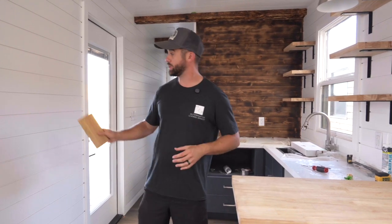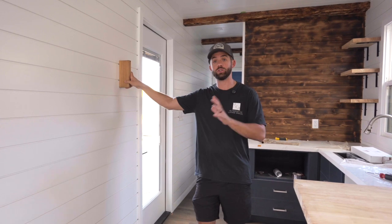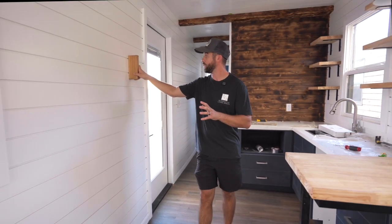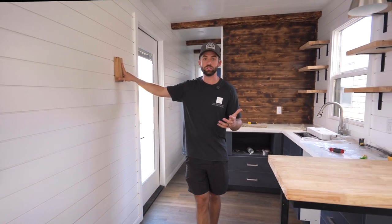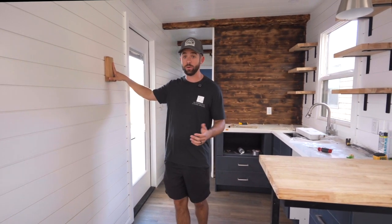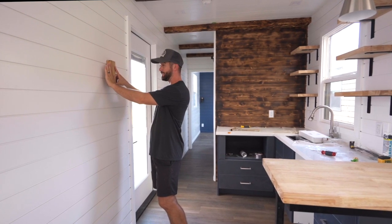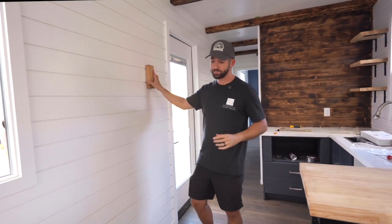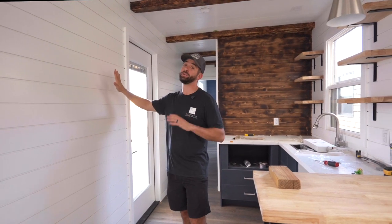So with a traditional stud going this direction, you have about a comfortable 4 inches to install your closed cell spray foam. With this unit, we still wanted to achieve about a 2 to 2.5 inch depth for the closed cell spray foam. So we literally had to spray our foam with the goal of it basically being flush with the stud. Now, if you've ever installed spray foam before, it's not that easy to just spray it and have it end perfectly with a stud.